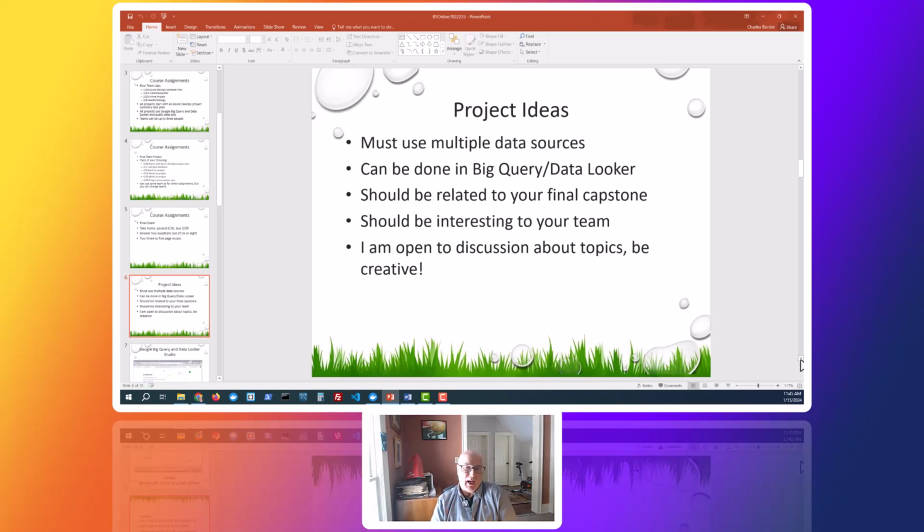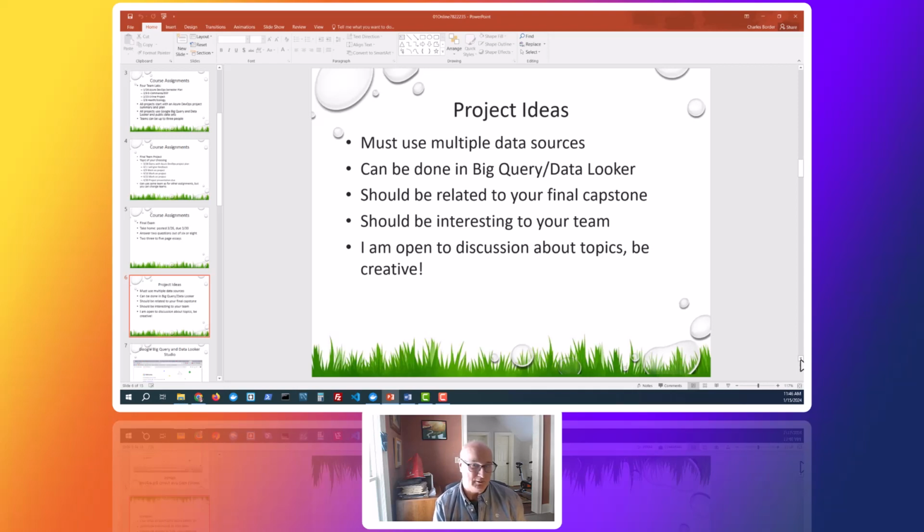Now, how are you going to learn to work in BigQuery and Data Looker Studio? Well, as an IT student, you have free access to LinkedIn Learning. LinkedIn Learning has tons of great special purpose learning scenarios for you to work your way through. Here's one, data analytics with BigQuery and Data Looker Studio. Hello, that's a good one. Tell a story with data. I love that. It's probably 2 hours long, something like that. It's not very long, and yet these are really good. So figure it out. This is your job, to find out how to use this technology.